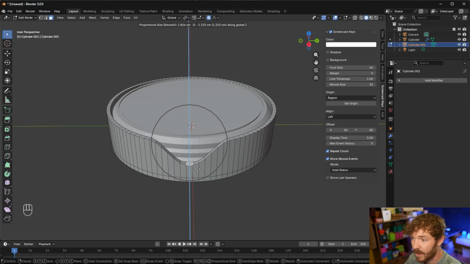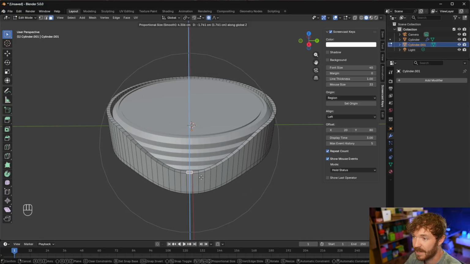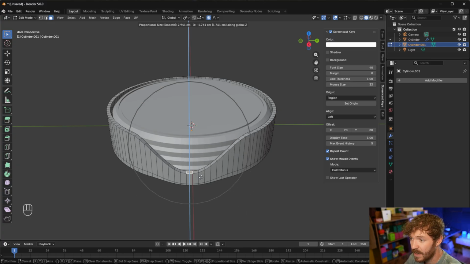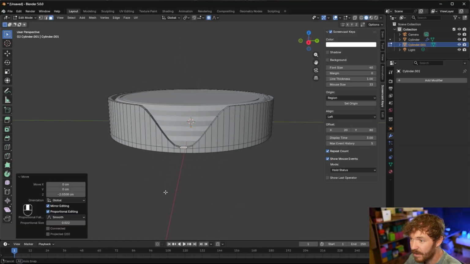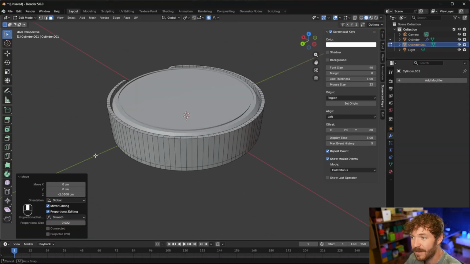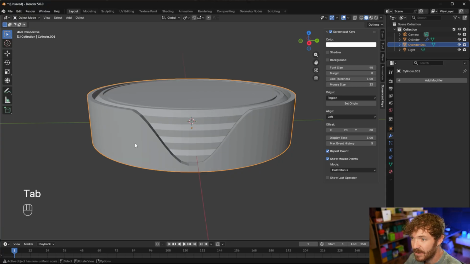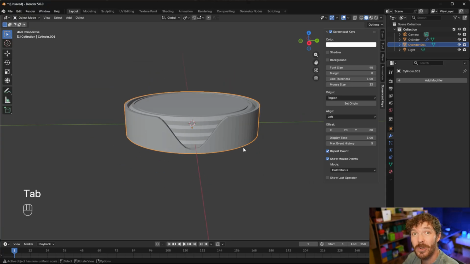and it moves all of them within this sort of circle radius here. So I'm going to be careful, because if I scroll too much, it's going to deform the bottom, and we don't want that because then it won't be flat on the print bed. So I'm going to scroll up a little bit, but I'm going to scroll just until I know it's not going to alter the bottom, and then I'm going to scroll this right down like so. Let's see, like so. And now you can get a finger in to get the coasters out. How good is that? So now we have the coasters and the coaster holder.